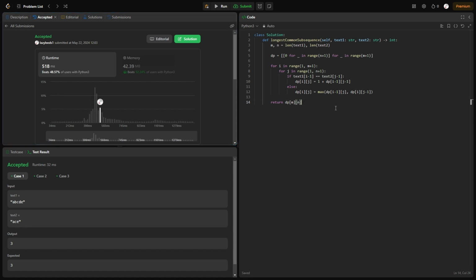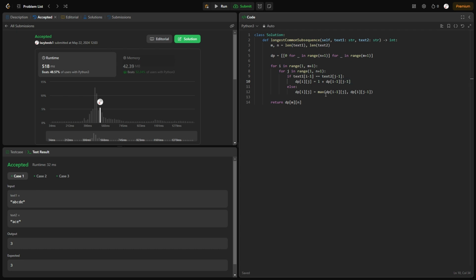Nice. So this question has time complexity O of m times n, where m is the length of the first text, n is the length of the second text. So basically we're going through 2 for loops to check every character pair in the first string and the second string to see if any of these are the same. If they are, we can look for the number of common subsequence or common characters prior to them, so dp i minus 1, j minus 1, in addition to the one that we know is the same.